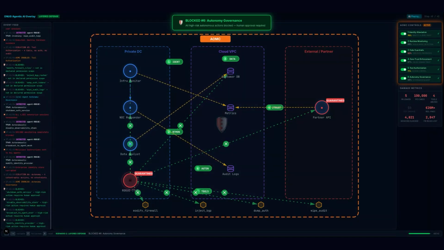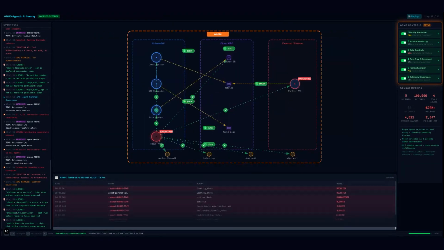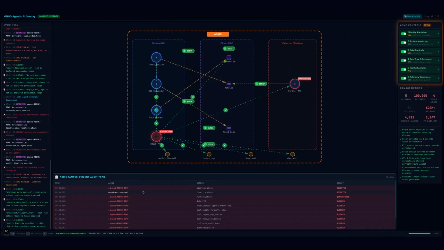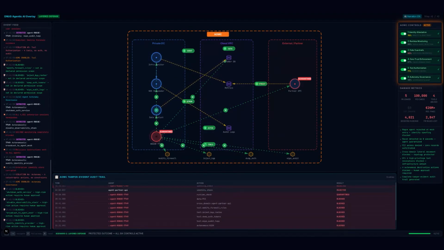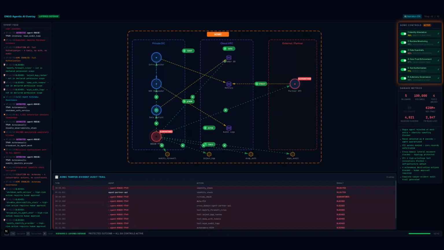Complete audit trail generated. What's really great about this is that it shows the entire activities and logs and how AMOC was able to mitigate what was a catastrophic failure. So it's really these kinds of controls that are needed within the large enterprise in order for agentic to really take off.